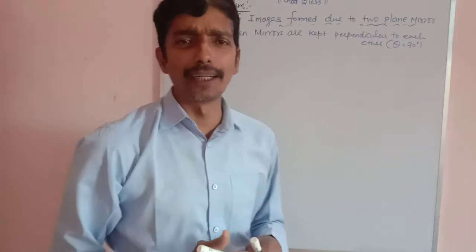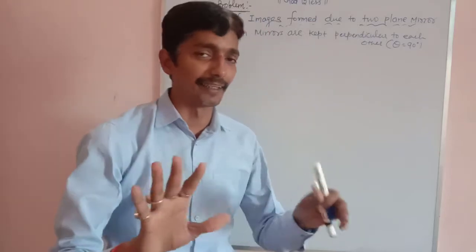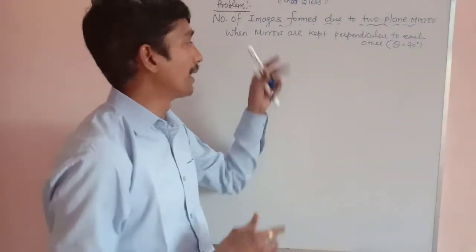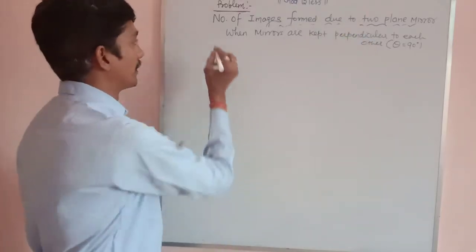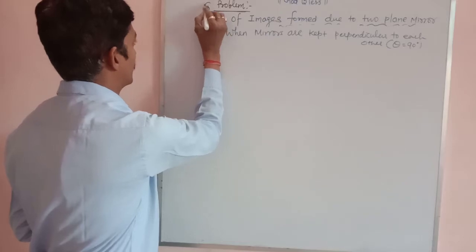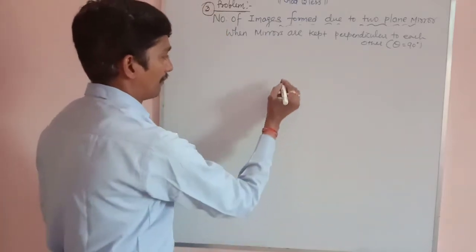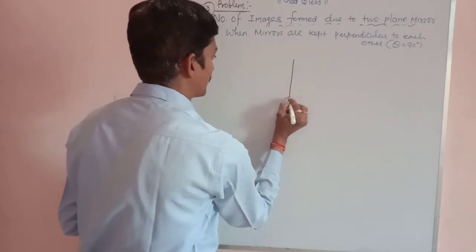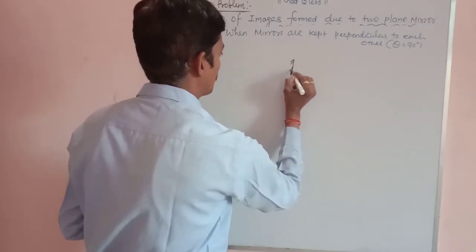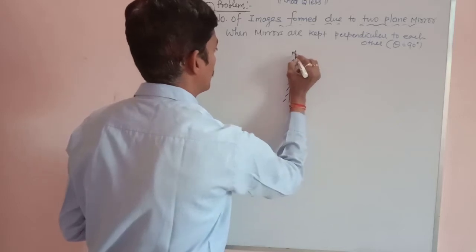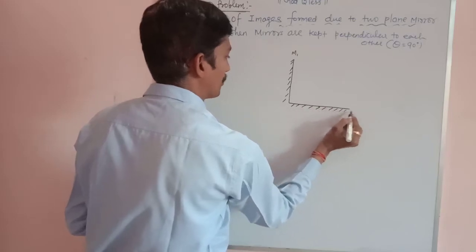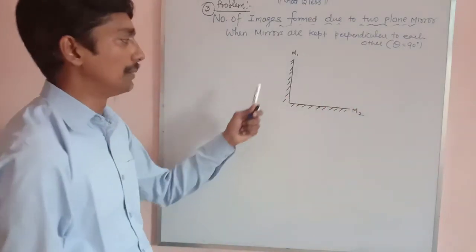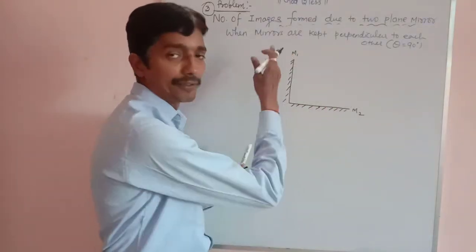And I think many students have marked that the number of images in the perpendicular case is 3. I think many of you know this also. But today this is the next numerical I am taking, by keeping the two plane mirrors perpendicular to each other, and this is problem number 3. So say I have taken two mirrors, one mirror is this, I named it M1, and another mirror I have taken like this, let this mirror be M2. So these are the two mirrors kept perpendicular to each other, you can see in my diagram.